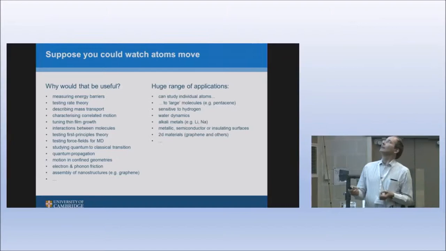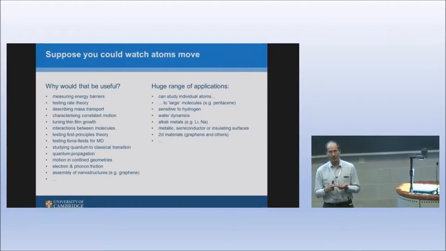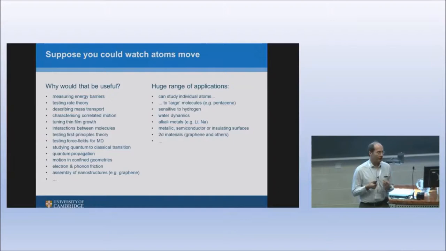Energy barriers, you can test rate theory, you can look at correlated motion between atoms on atomic scale. You can look at larger scale things like how films grow, and you can look at electronic and phonon friction. It has a huge range of applications because atomic motion underlies pretty much every process. Specifically, many processes like the chemical industry, the electronics industry, and nanotechnology are done on surfaces.